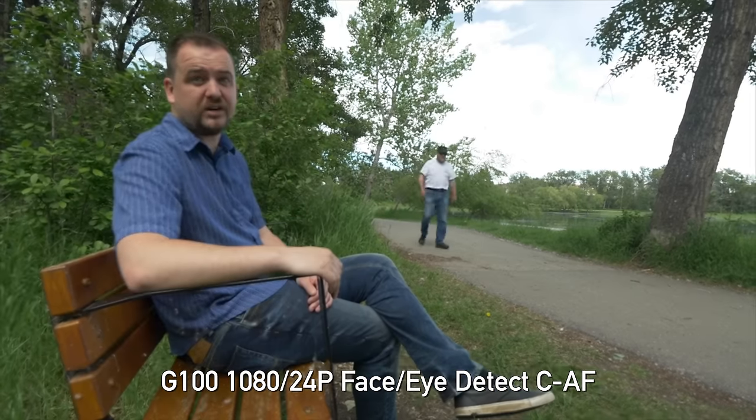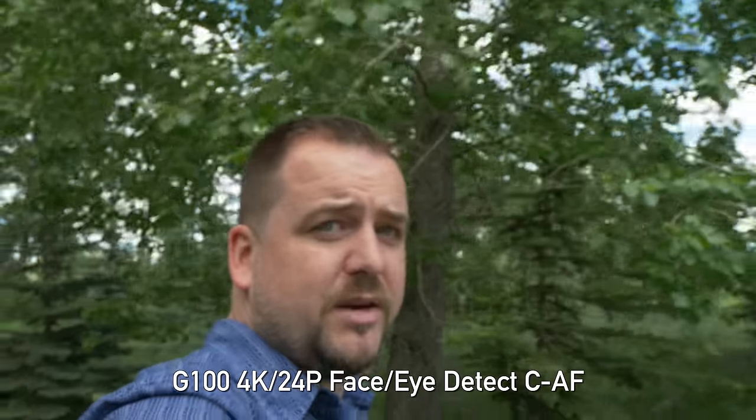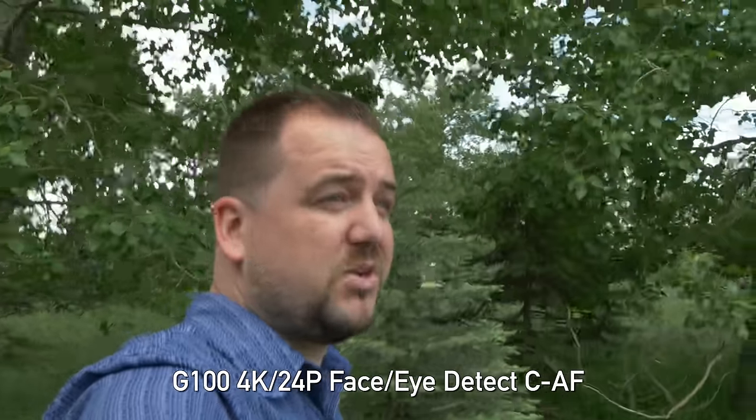And you can really see very distracting wandering of the focus back and forth, especially in some of the 4K footage, which looks even more jarring because it's sharper. Now, bear in mind, again, this is pre-production firmware, so we'll have to see if this shapes up in the future. But for the time being, the Sony ZV-1 is just a much more compelling camera if you need very good, consistent autofocus.